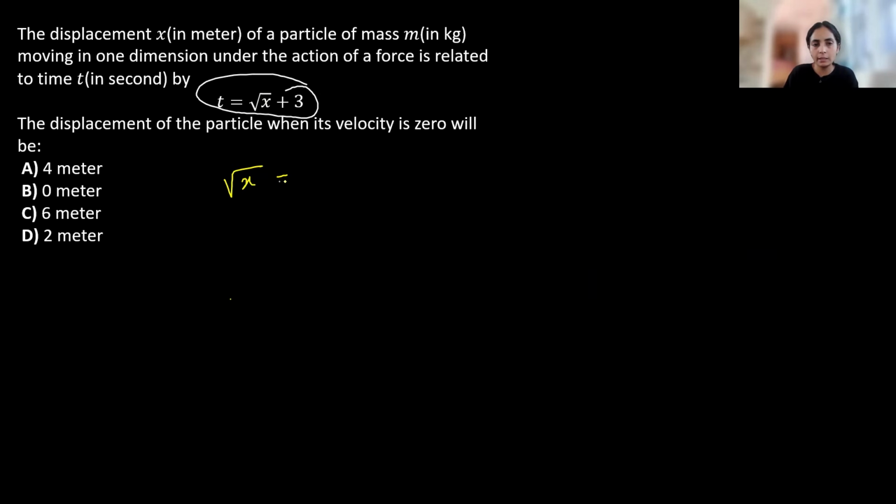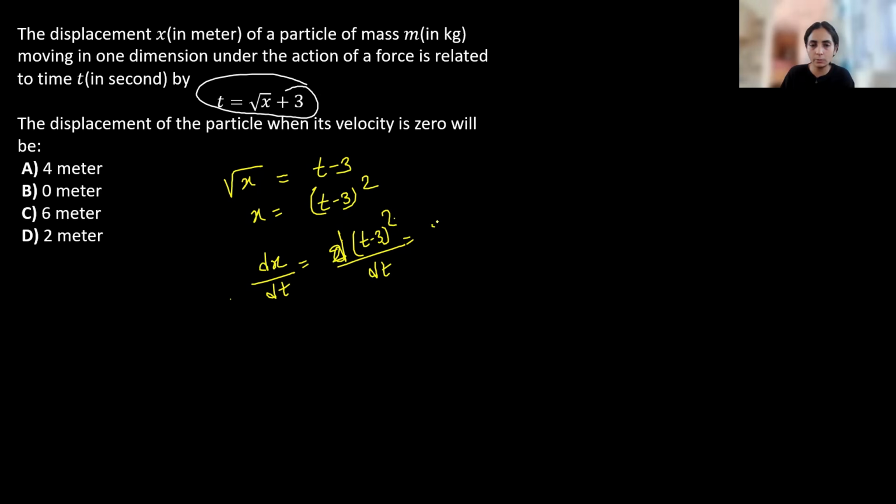रूट अंडर x क्या है? That is equal to t minus 3. So x क्या होगा? स्क्वायर कर लो, t minus 3 का स्क्वायर. ओके, क्योंकि ऐसे डिफरेंशिएट करना ज्यादा आसान होगा. Now dx by dt will be equal to how much? ओके, एक स्टेप और लिख लेती हूँ, d of t minus 3 का स्क्वायर by dt. So this will become, n का वैल्यू 2 है, so this will become 2 and then t minus 3. So this is velocity, right?